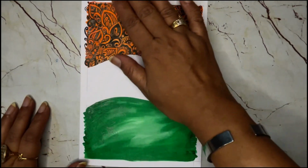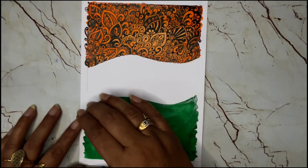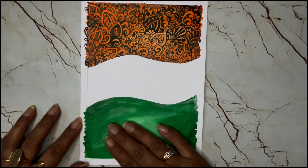I have finished the beautiful design on the top orange part, and now I will start in the same way as I have done on top. I will do some design on the green part also.